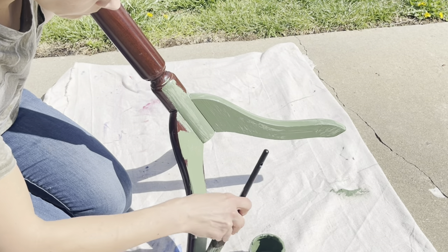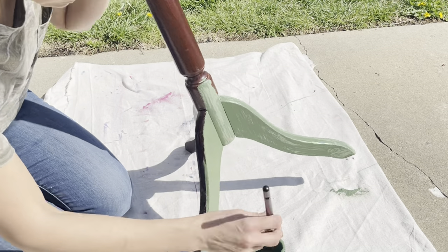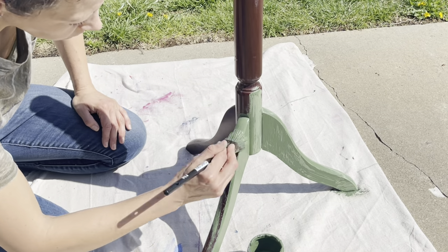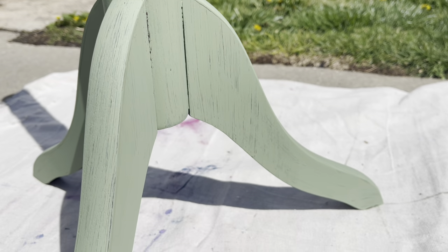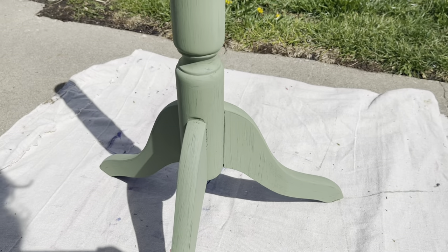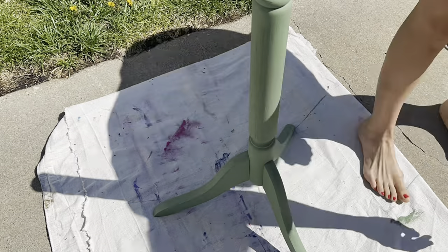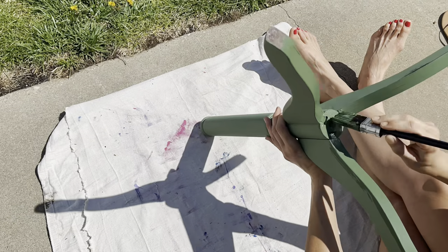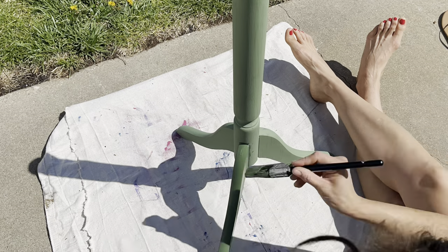The Klynon brushes have a synthetic bristle on them, which helps minimize brush strokes when you're using a good quality brush like this, and they're super simple to clean. I'm going for a bit of a rustic look, so I'm doing a little bit of cross-hatching and adding some texture into my brush strokes — I'm not worried about a perfect finish here. After one coat you can see there are just a couple of spots I need to touch up, and I do flip it over and paint the bottom for a nice finished look.